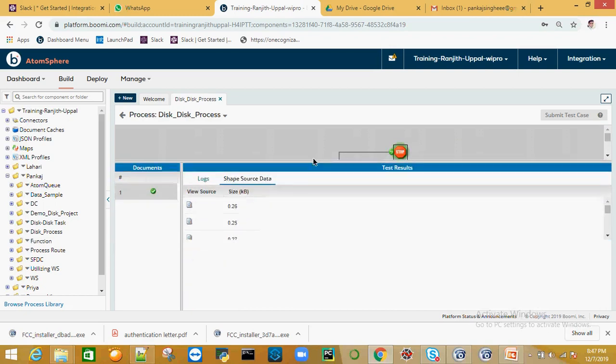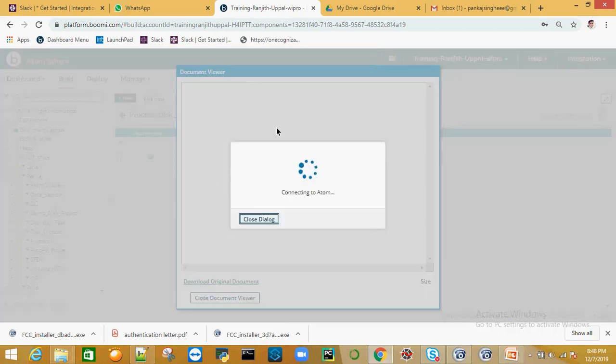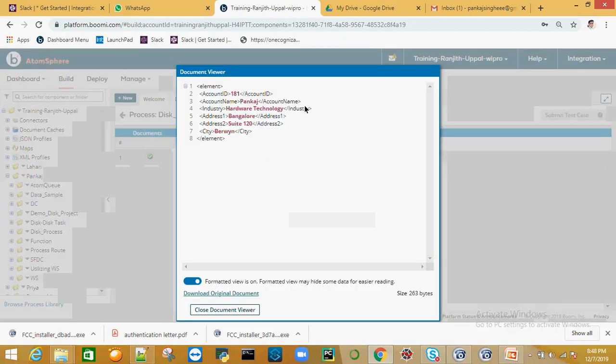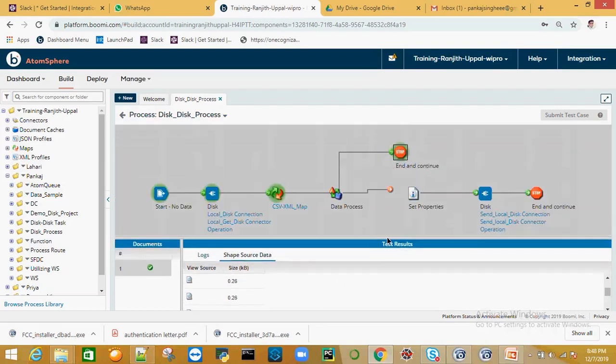There are a number of records coming in a split way. There are a number of documents which consist of records. If you open this, each is one record. Let's say I have 10 documents, and 10 documents consist of 10 records.